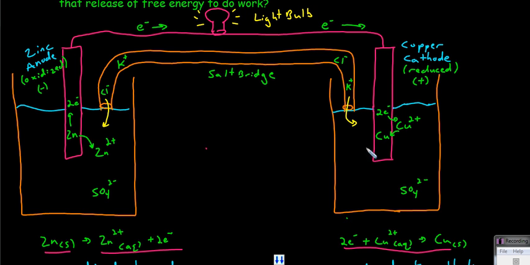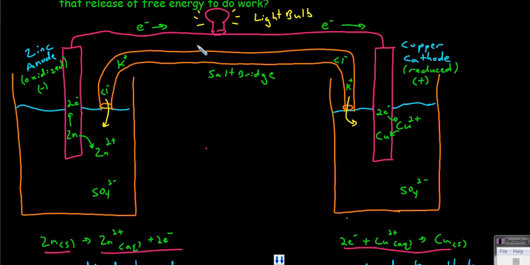Now this reaction is occurring, and electrons are flowing through, and we can see that they can actually power things. For example, the electrons, while they flow through, can flow through a light bulb as well and create light. Some of the energy of this reaction can be harnessed to create that light.